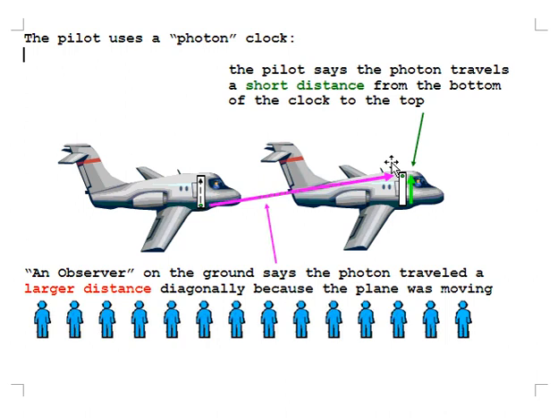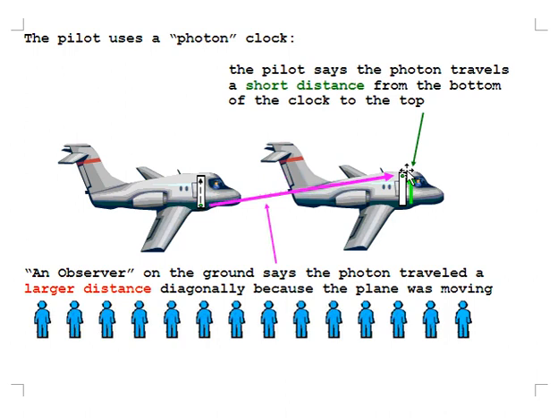So let's see if we can sort of figure out what the issue is. They each measure a different distance, right? So the pilot says, no, it's 1 meter up, 1 meter down, 1 meter up, 1 meter down. The people on the ground go, no, it was way longer than a meter. Look at how far that photon traveled. To get from the bottom of the tube to the top of the tube, maybe it traveled like 5 meters, right? Who knows? If the plane was going really fast, maybe it traveled like 10 meters. Who knows? But it's going to travel this longer diagonal distance. They just see it travel a different way in their reference frame.